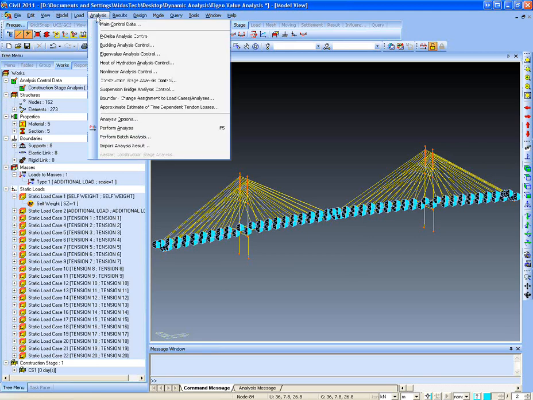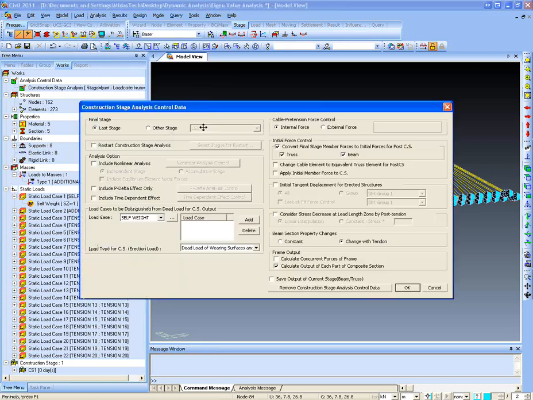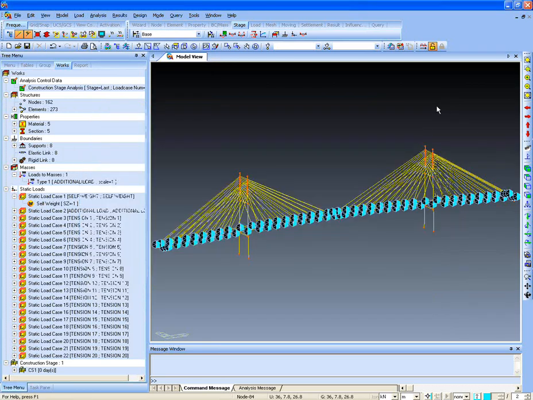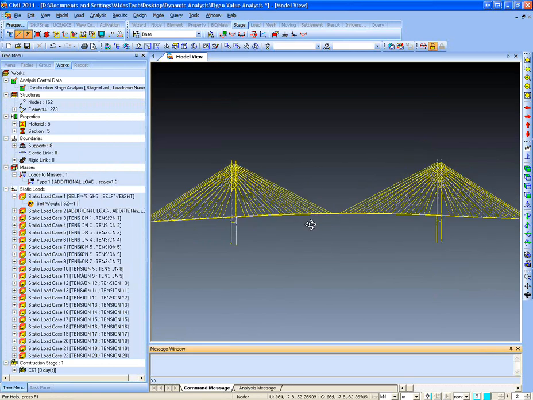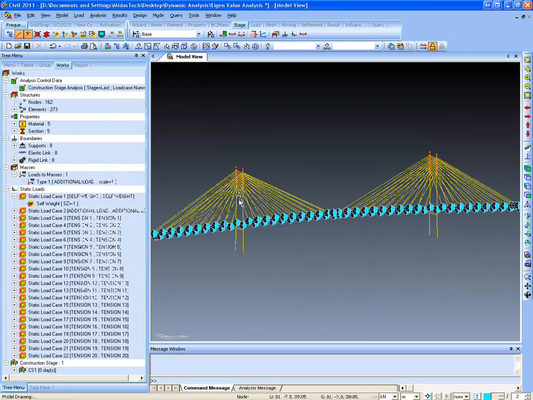So if I go to analysis, construction stage analysis control, I have checked on the option, that is, I want to convert the final stage member forces to the initial forces for post CS, because I am dealing with a cable stayed bridge here, and the cables need to have a stiffness, and since the stiffness of the cable depends on the pretension force, I need to specify that option.